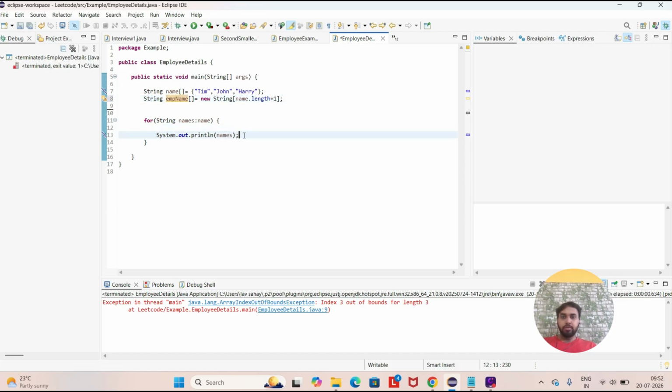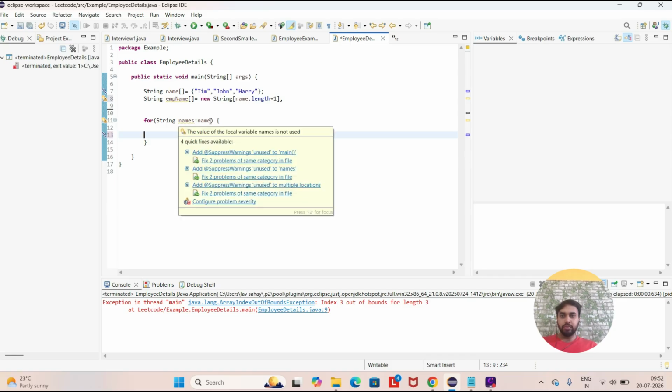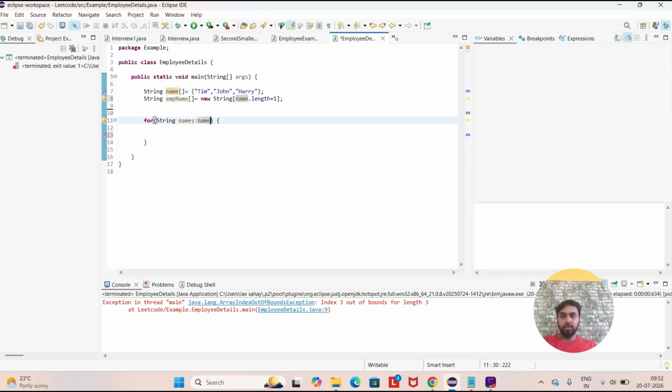So what I will be doing, for loop, String name. Here I will be doing employee name equal to name.